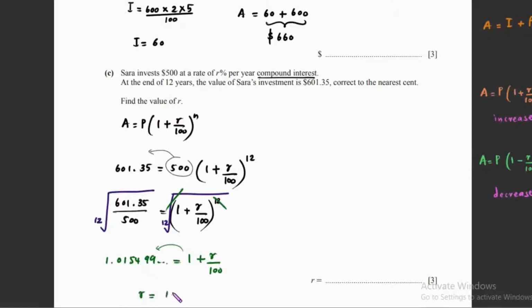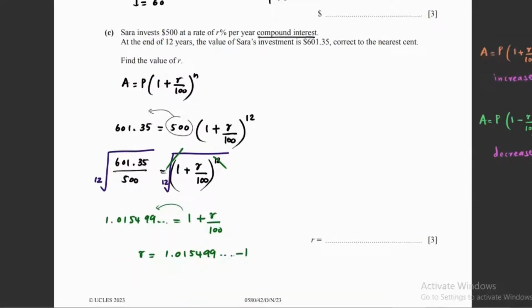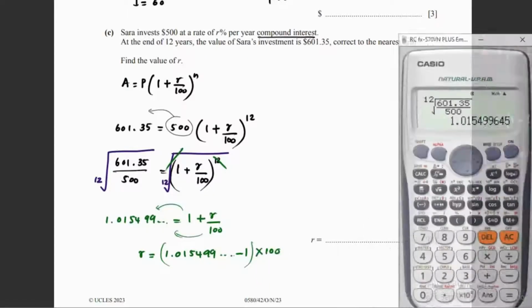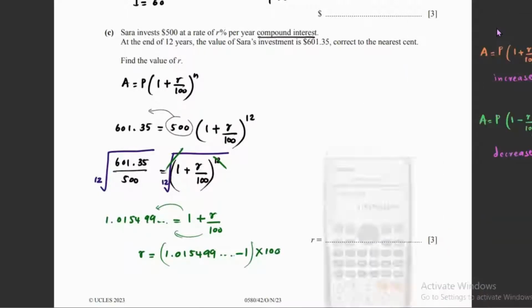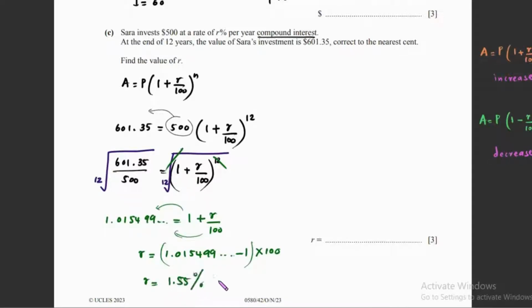So to find R, to this value that we have, 1.015499, I'll just write it like this. From this, I need to deduct a 1. And then this 100 is dividing. To take the 100 to the other side, I need to multiply the answer that I get here by 100. So I'm going to do it in the calculator here. So I'm going to subtract a 1 and then times it by 100. So when I do that, I get 1.5499, and I can write it correct to 2 decimal places, which is going to be 1.55%. So directly we end up getting the answer as a percentage. So this is going to be the answer.